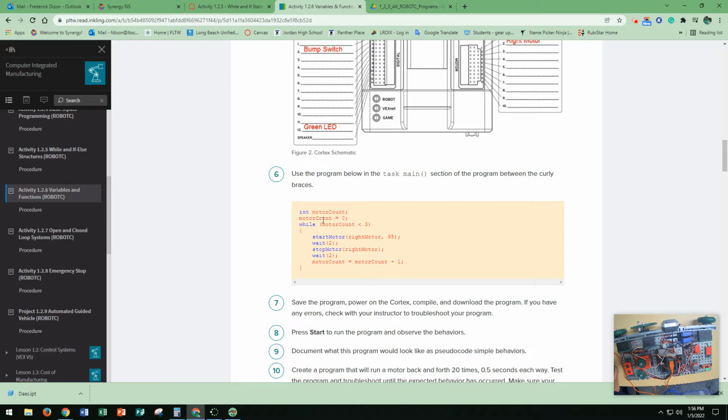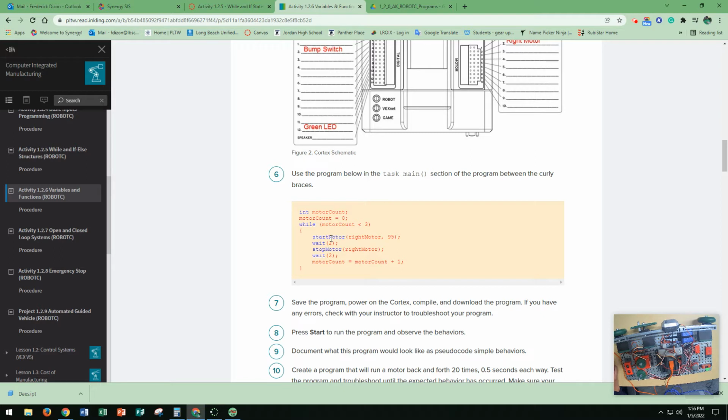So before the code starts, the motor count starts at 0. And so the actual code is actually here under this while loop. But on the while loop right here, in this condition, if the motor count is less than 3, then this code will occur. Okay. So since we're starting with 0, obviously the motor count is less than 3.